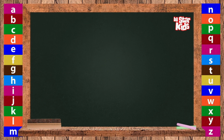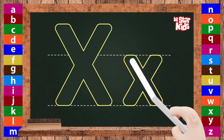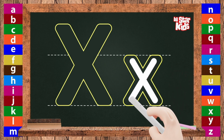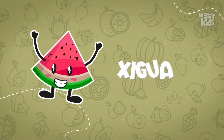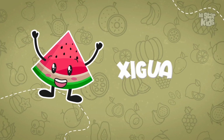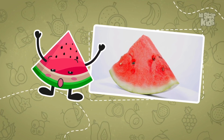Let's move on to the next letter, X. Slant down to the left. Slant down to the right. Easy! X is for ziga. It's another name for watermelon in Chinese.